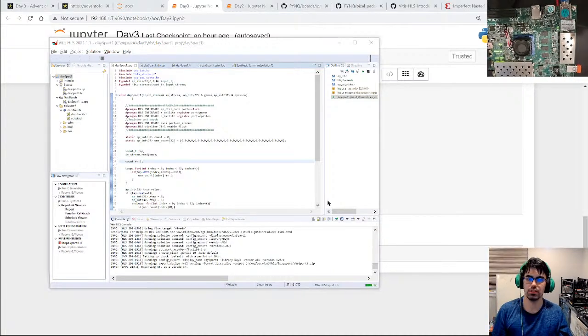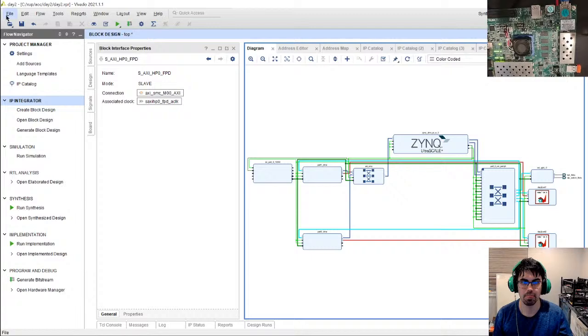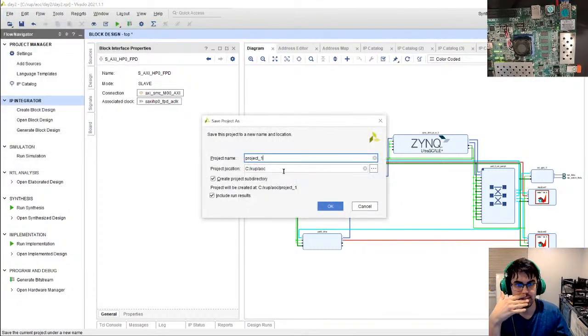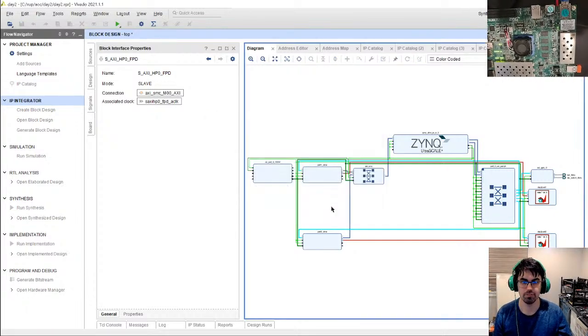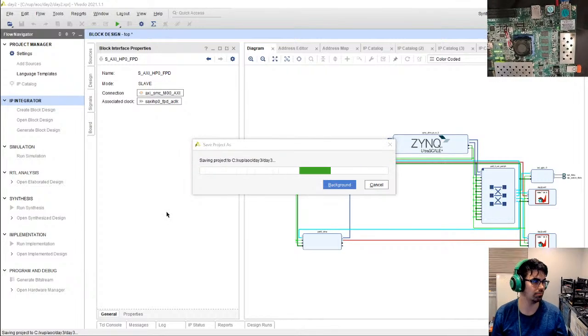So let's get this building. File, save as it was 3, and then I'll drop this 4 into there.